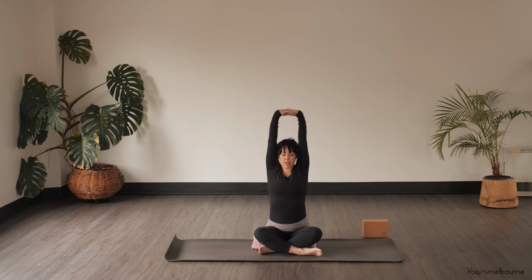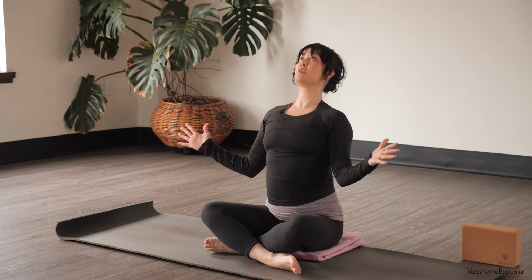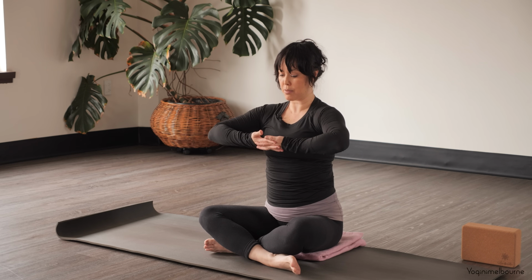Taking another inhale here, and then as you exhale, squeeze the elbows in towards the sides of the body, squeezing those shoulder blades together, lifting the sternum, lift the eyes, and then releasing down. Going again. Inhale, up the hands up to the chest.